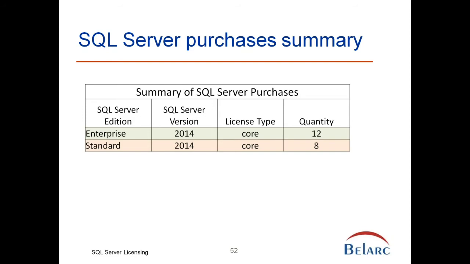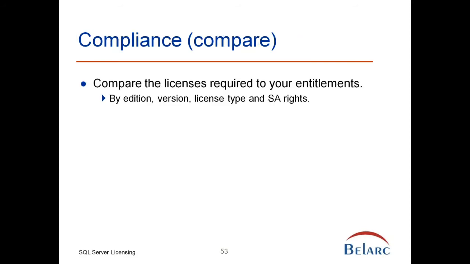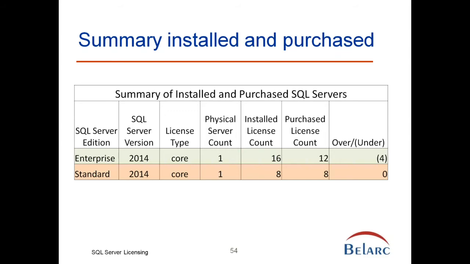So naturally, we pretty much just have two when we're talking about the modern ones, because we have enterprise core and standard core. Although you could be licensing standard per server in addition and have a third row. So now that this is summarized, you can go to the last step, which is to do the reconciliation, also known as the effective license position, meaning the comparison of how many you're entitled to versus how many you're obligated to have. And so if you were able to keep those tables in mind that we saw before, they each had the edition and the version and the license type. So we were able to combine the like rows with the like rows.